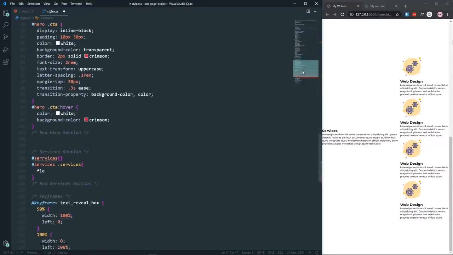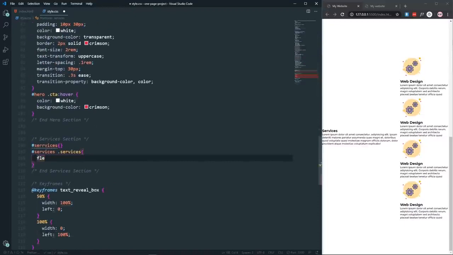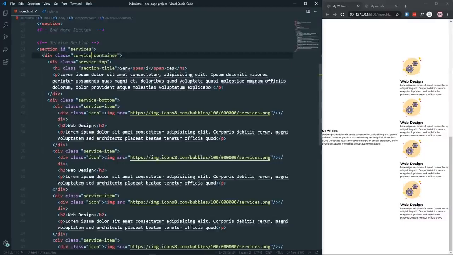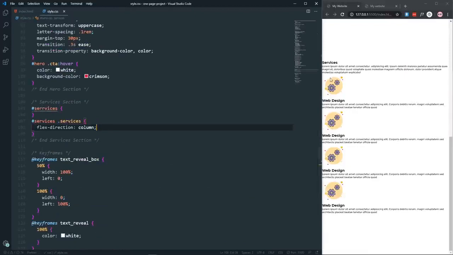So I come here in the services, flex direction will be column. As you can see, it will be services, not service. Now it's working fine. Our title is now at the top and our cards are now at the bottom.